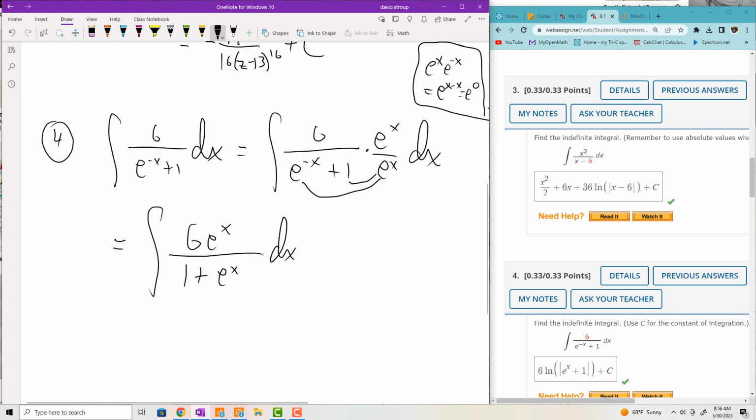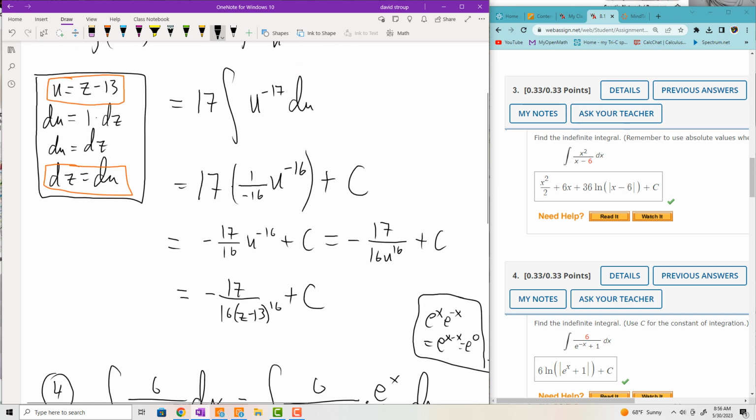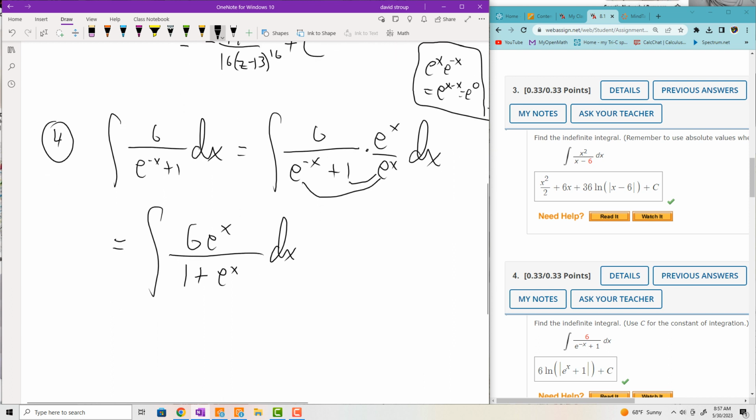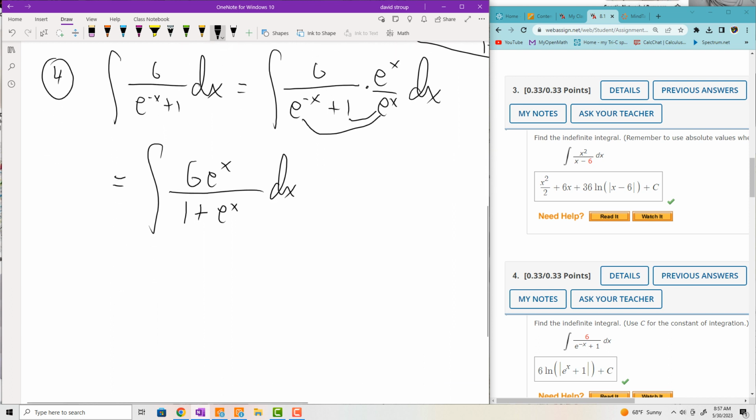Okay, now I can do a u sub, and you couldn't initially do the u sub. Maybe it wasn't obvious. You may have had to play around with it a little bit, but the problem in the beginning, you would have been left with that dz portion, or in our case, the dx portion equaling some factor of e to the negative x. And you couldn't get a cancellation when you did your sub to get it all in terms of u. So one of the main important kind of gateways in doing a substitution is that you want to eliminate the old variable.